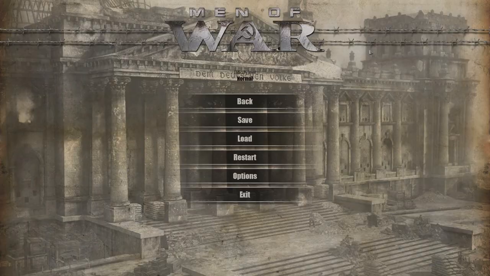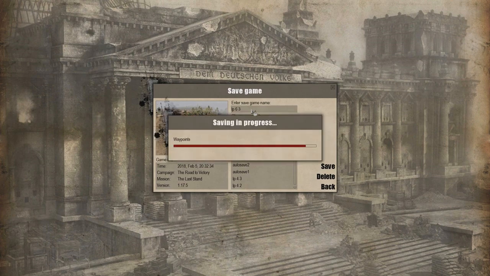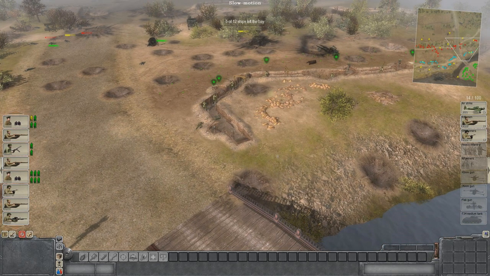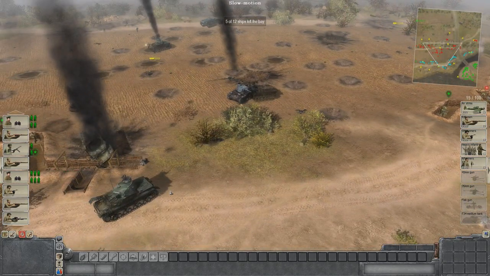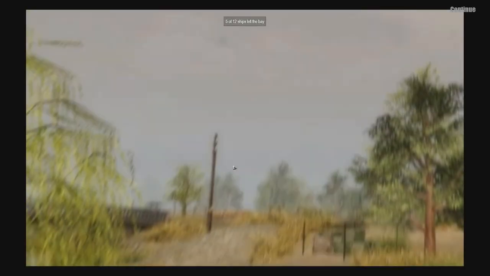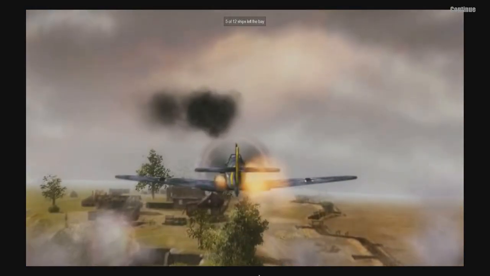Alright, now should I save? Yes, I think I should because I repelled that German charge. The blitzkrieg didn't work thanks to that flak gun. And there's another armor coming in, rushing toward us. What the heck is going on? Yeah, that's what I was envisioning.